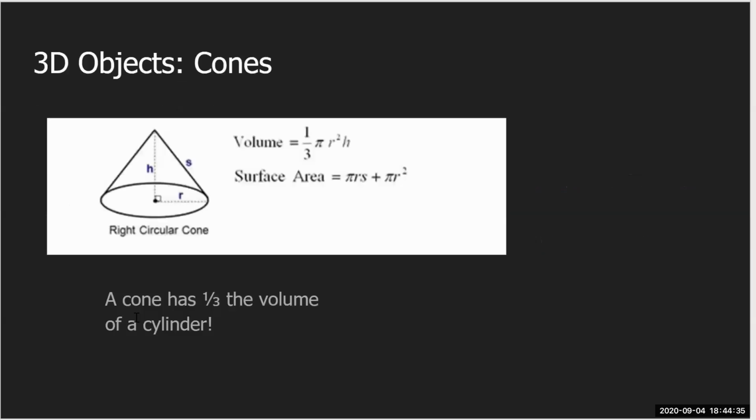Now let's move on to cones. These are a bit easier to comprehend than spheres. So basically, kind of like the pyramids, the volume is 1/3 of a regular cylinder, and the surface area would just be this circle plus this, well, this is a partial circle. If you unraveled it, it would become kind of like something like a Pac-Man.